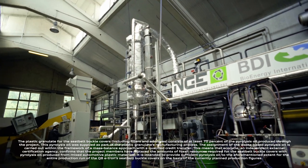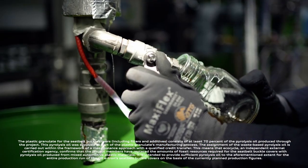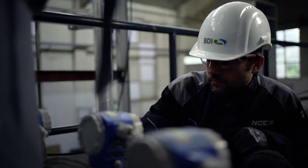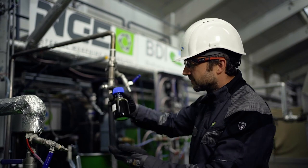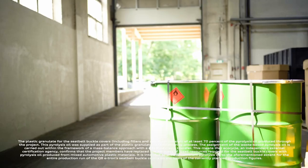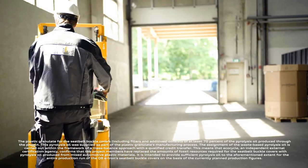Through a chemical recycling process we are then creating a new high-quality long-lasting plastic material for automotive applications. Chemical recycling is a process where we heat the plastic and then a pyrolysis oil will be created, and we can use it for the production of new polymer parts. So we can use it for high-quality demanding parts like safety-relevant parts, and in a very specific case for the Q8 e-tron seat belt buckle.